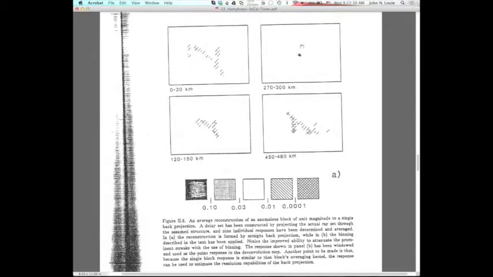Okay, so the block is here between 270 and 300 kilometers depth, and you can see it's spread out along the prominent ray directions upwards. Right here, from 0 to 30 kilometers, the point spread function is most prominent really a lot down the axis of the Southern California network, and it's coming toward the surface here, so it's spreading up and spreading out. And then if you go deeper than the block, it's spreading towards the main earthquakes again, so it's like an hourglass. Here's the neck of the hourglass, and here it is going up to the surface, and here it is going down into the mantle, spreading out in a combination of ray directions between the sources and the receivers.